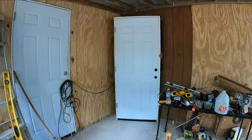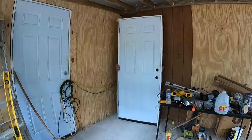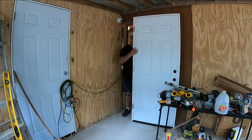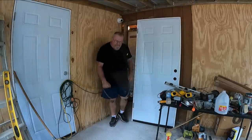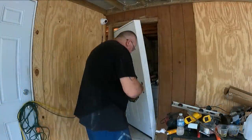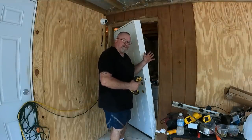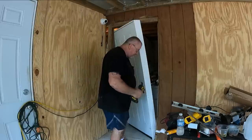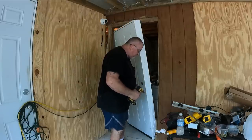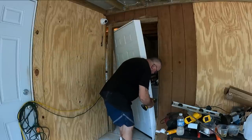Gotta raise up this end. Makes me wonder, this door's square. I don't know, man. I've got that square everywhere. All right, let me make some minor adjustments. See, sometimes before you start beating on stuff and cutting stuff, you got to try other options. And all I had to do was take it on the inside. The fresh hole goes to the inside, and the door is going to be flush with this. So that's all that was wrong.